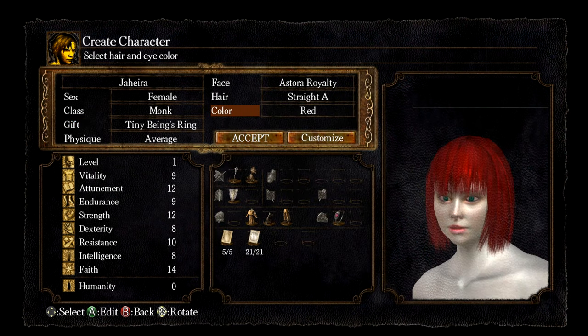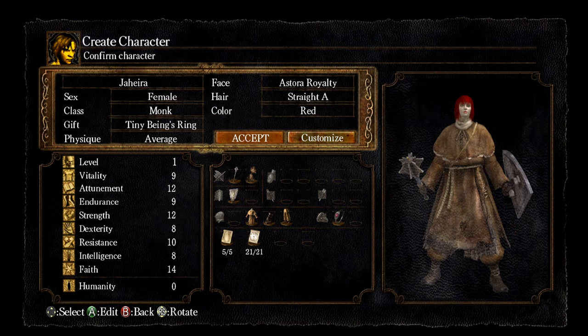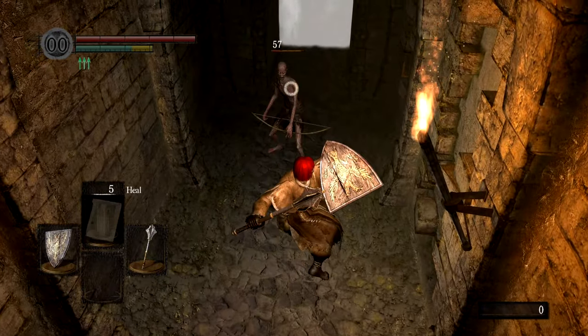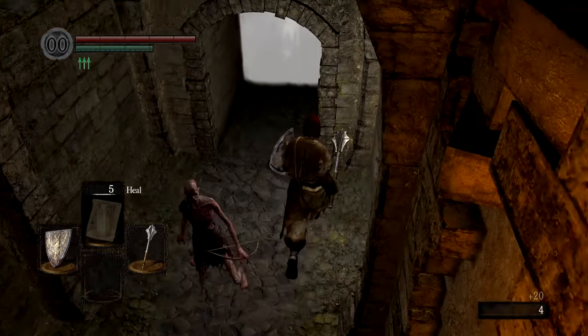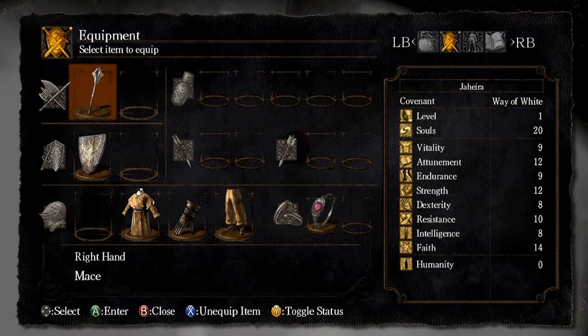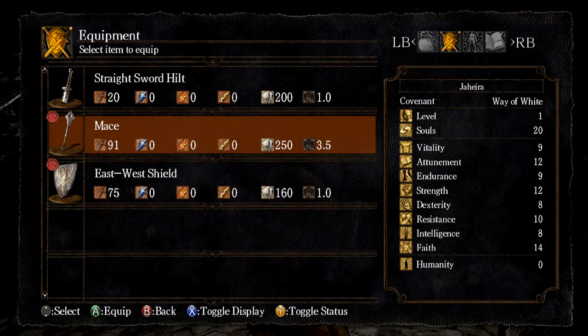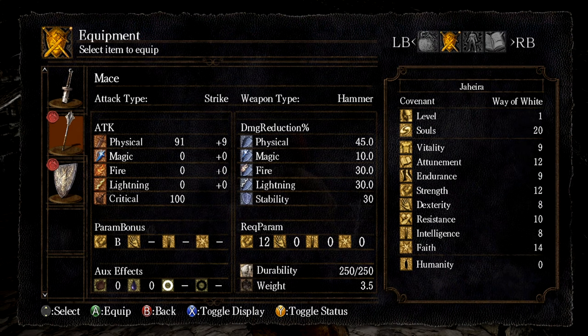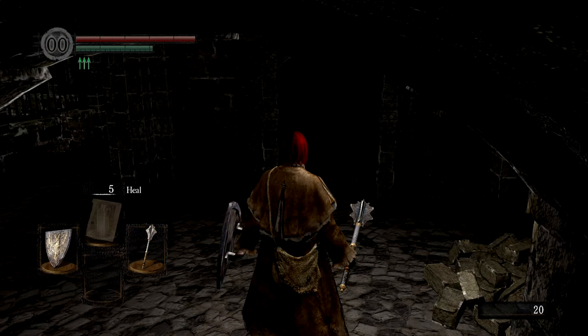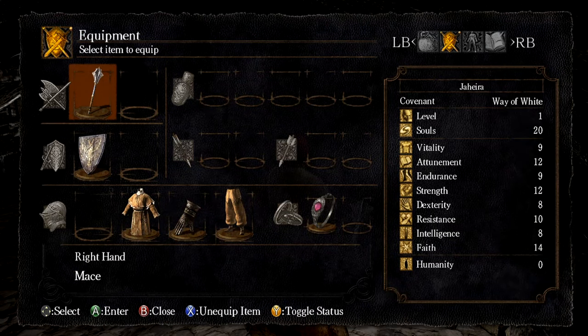I really suck at character creation. We're just gonna roll with this. I don't have time to. Oh, it looks like we start out with Force. I didn't even check the starting gear. Oh yeah, they changed the stats, but I don't remember. They changed the stats of a lot of things. The Mace, I honestly don't remember what the original stats were. This, I also don't really remember.